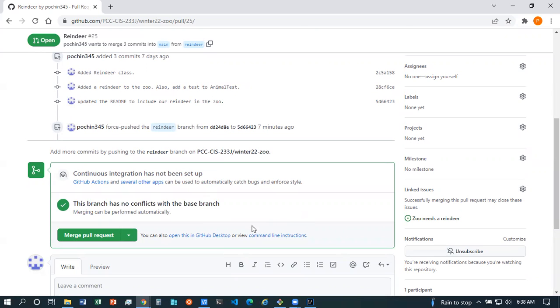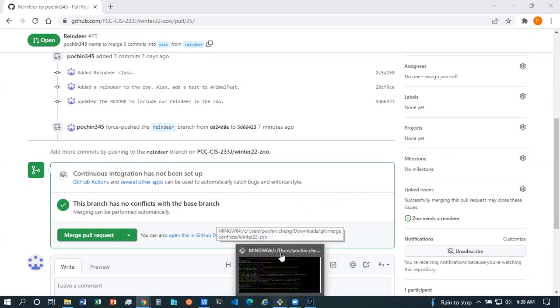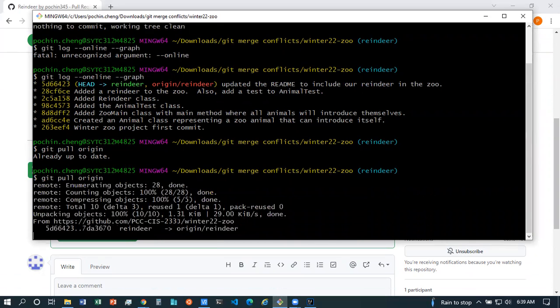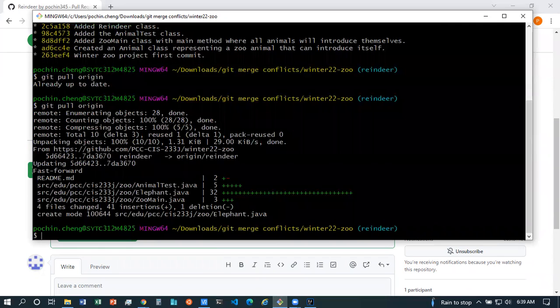Before I close the pull request, what I want to do is once again double check. So let's do a pull of this branch.